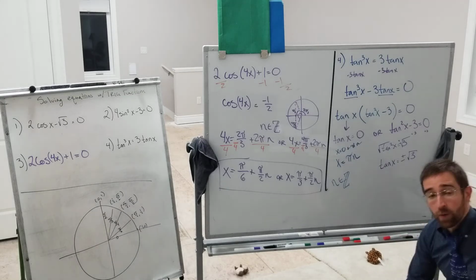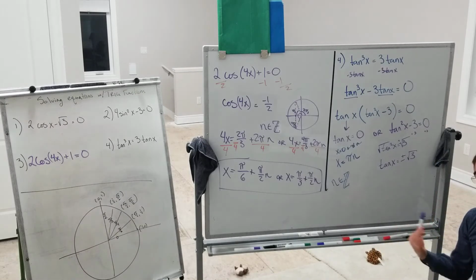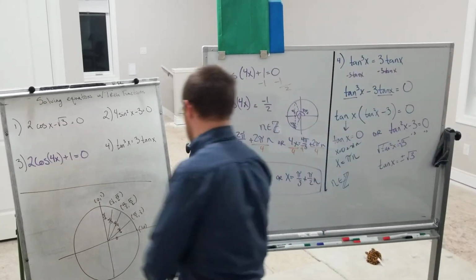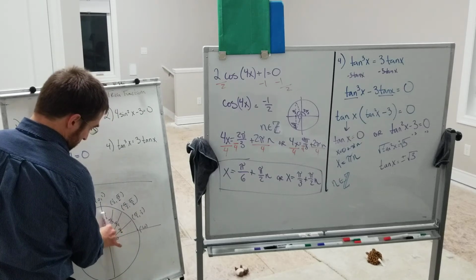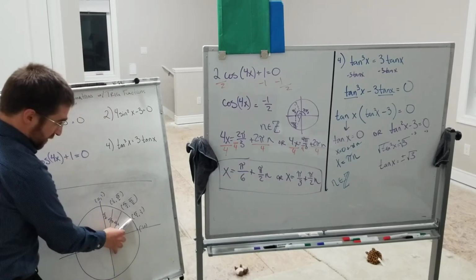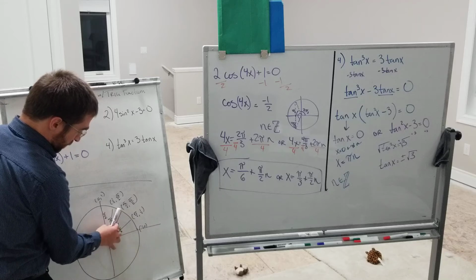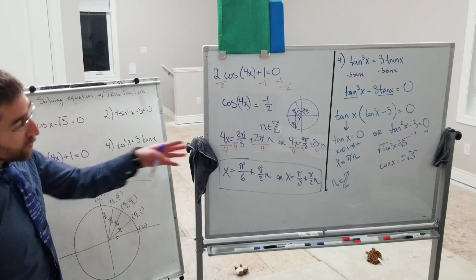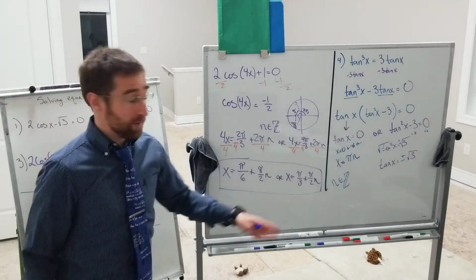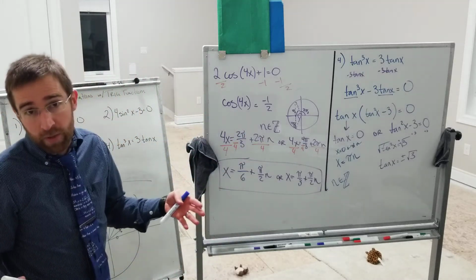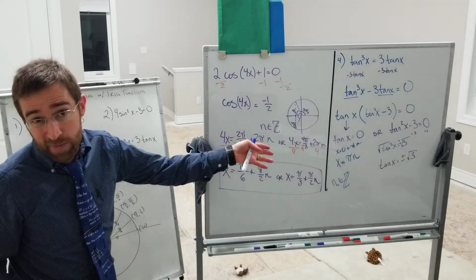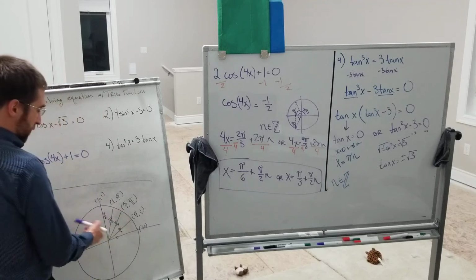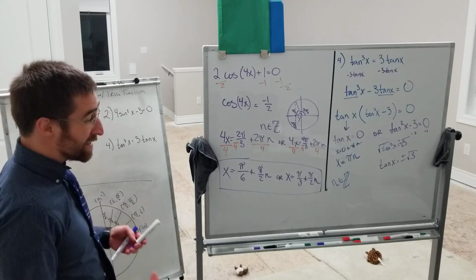Now remember, we're talking about tangent, which is the slope of the radius. And when we're looking at our unit circle, we have slope of 0, slope of 1, slope undefined. Here we have a slope that's between 0 and 1. Here we have a slope that's between 1 and really big number. Square root of 3 is bigger than 1, right? Because if we square 1 and we square 3, right, we get 3 instead of 1. 3 is bigger, right? So pi over 3, tangent of pi over 3 is square root of 3.